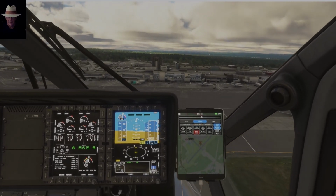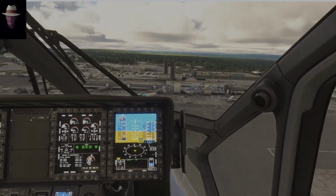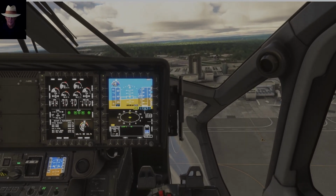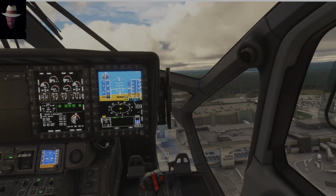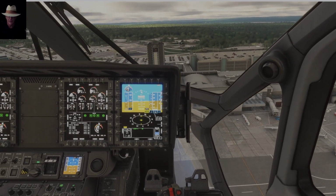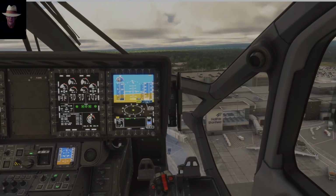And nose up, and I'm going to get rid of the tablet here, or what they call the electronic flight bag. Back in the day, pilots would bring all their maps with them on flights, so this is kind of the alternative to that, I guess. So I got to check my power here, make sure I don't cause any issues.